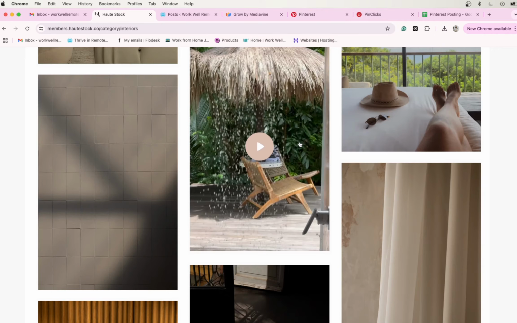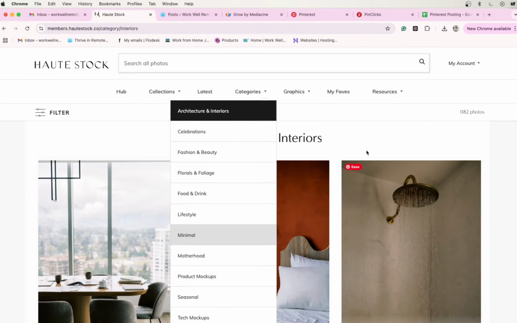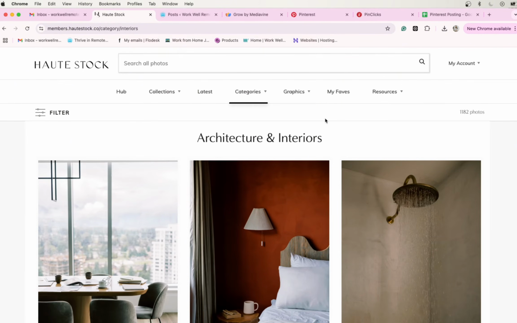So if you're into fitness, they have wellness ones, minimal, lifestyle, food and drink, travel. This is such a great option and I'm loving it. I saw a huge increase in my Pinterest when I started paying for premium stock images. So if you are a little bit further into your blogging journey and you're looking for an option for paid stock photos, I would highly recommend Hottock.